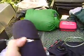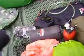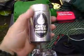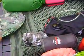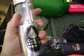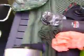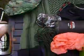This here is a little lantern. You can get these at Mountain Equipment as well, and they do a pretty nice job of lighting up a tent or area. They don't necessarily keep you that warm, although they do add to the ambient heat inside of a tent pretty nicely. And the replaceable candles, I think they have something like an 8-hour burn time, and the candles cost like $1 or $2 for a new one, so whatever.